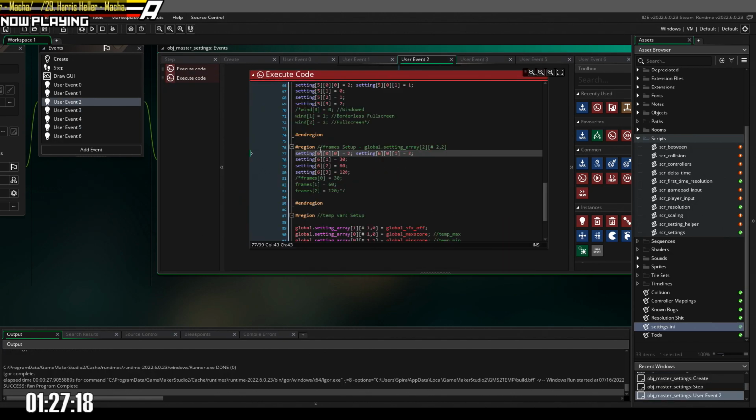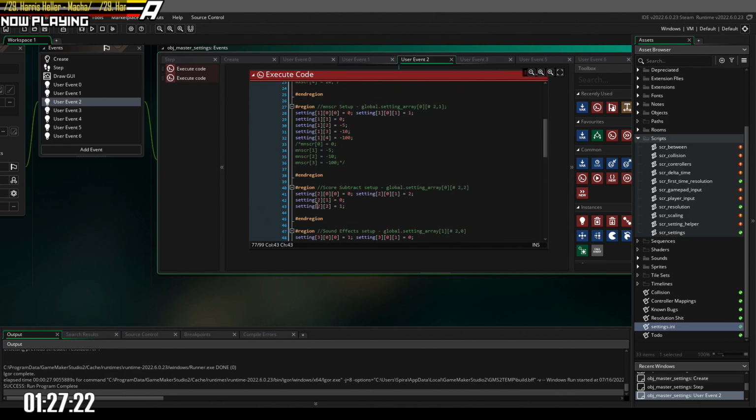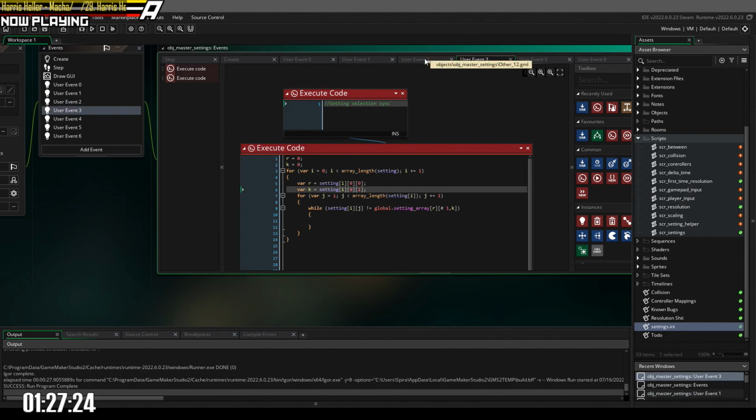Because the first one chooses which of the setting, like, main array I'm looking at. And then I don't need to do this other array.